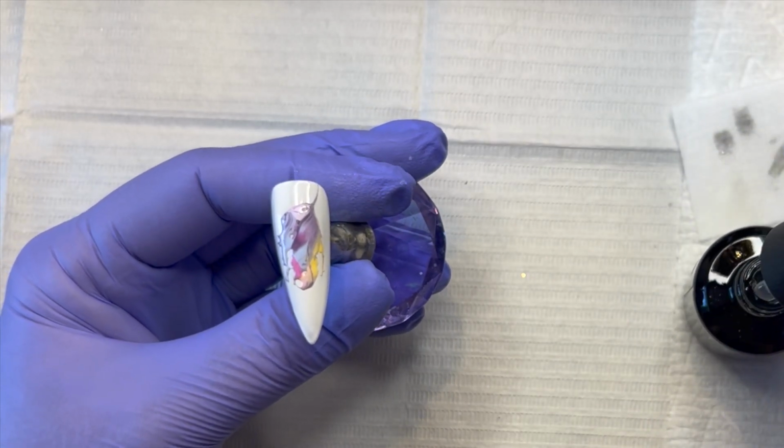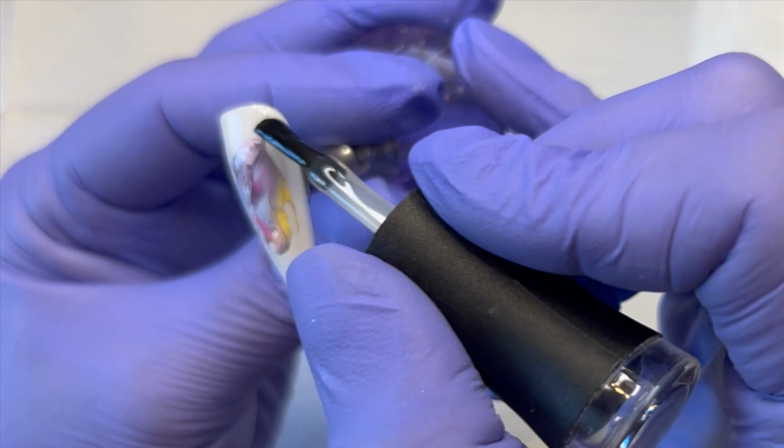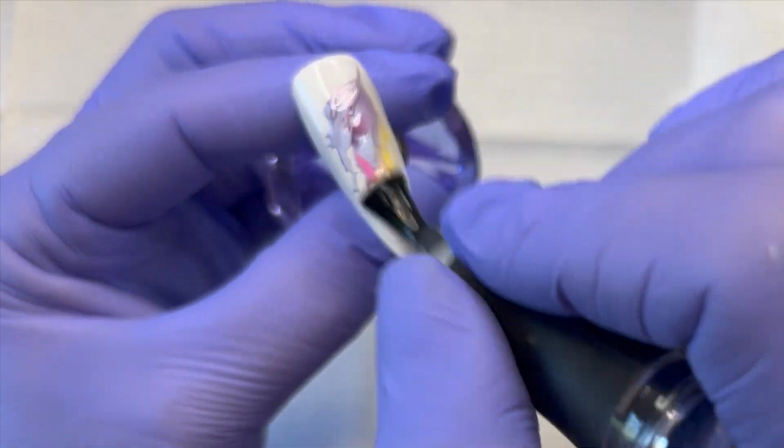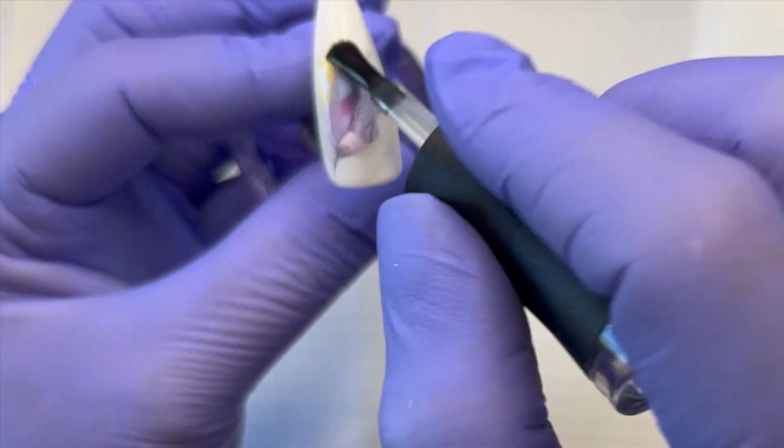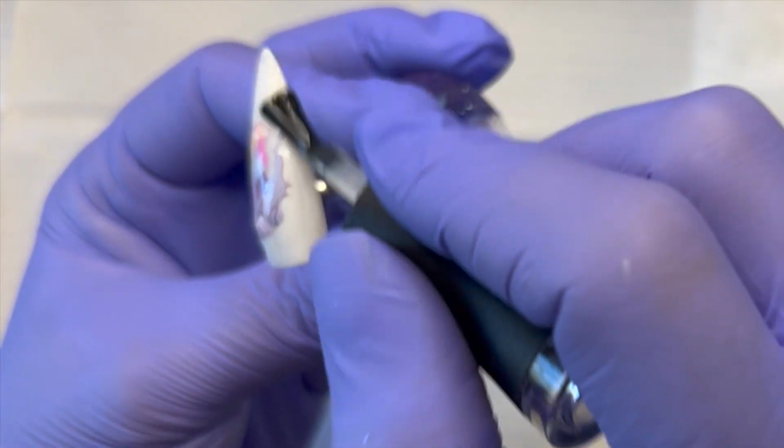If you have problems doing nail art on your non-dominant hand, it means that you can create this design on the jelly stamper, stick it to your nail, base coat, top coat, and you're good to go. I did 3 different nails.